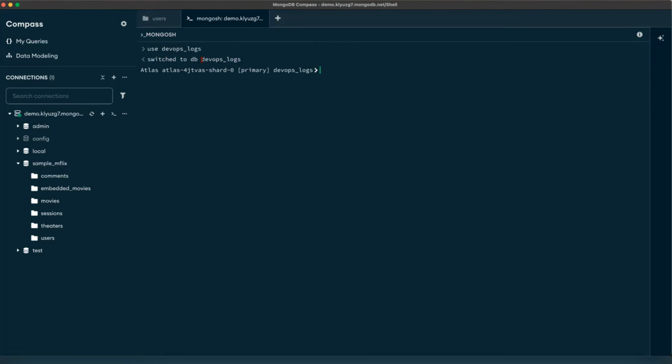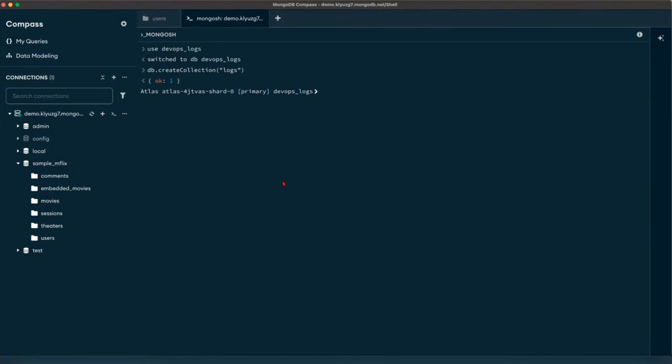So now a new database is created, and here I'll create a collection. To create a collection, db.createCollection. Within the braces, just provide the name of the collection. I'll call the collection logs. So now we created a database, and within the database, we created the collection.